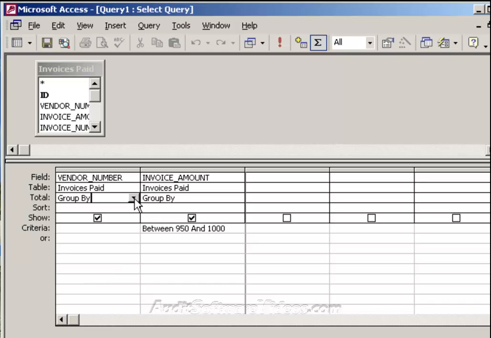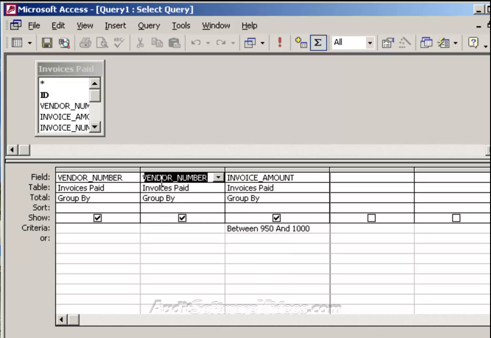We will need to add another copy of either the vendor number field or the invoice amount field to our grid to include a count column. It doesn't matter which field is added. Access will find the same number of occurrences of either field for the vendor group. We will drag the vendor number field to the second column to insert it between the displayed columns. We will change the total option to count to have Access count the number of records by each vendor number.